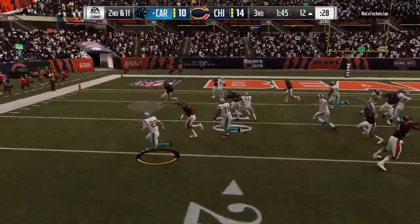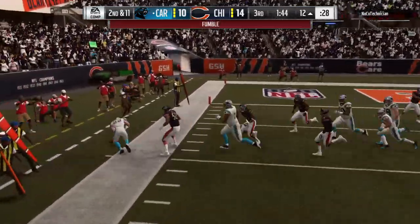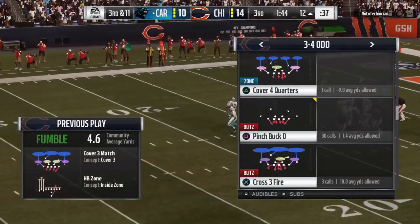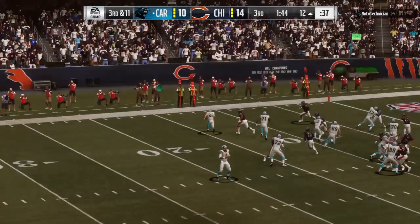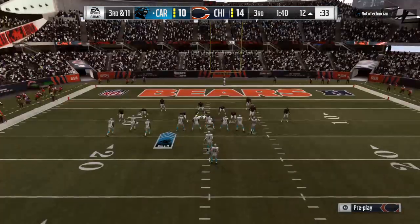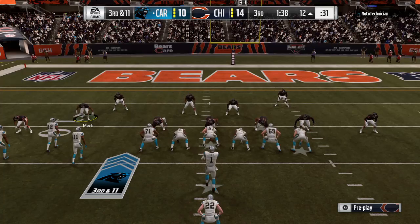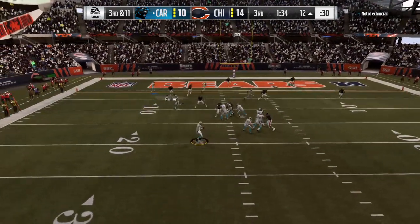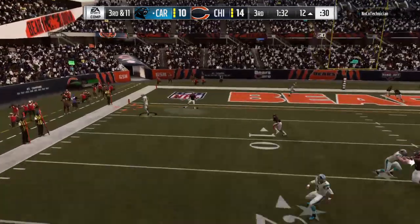Again, they run. Again, it's McCaffrey. The ball's out. McCaffrey lost it. And this is going to get out of bounds, so they will gain a bit of yardage on the play, actually, and they'll hold on to the football as well. Now, I have to admit, partner, that I've often thought that I don't like this rule. Where the offensive player fumbles the ball, it goes out of bounds, and they get to keep it.